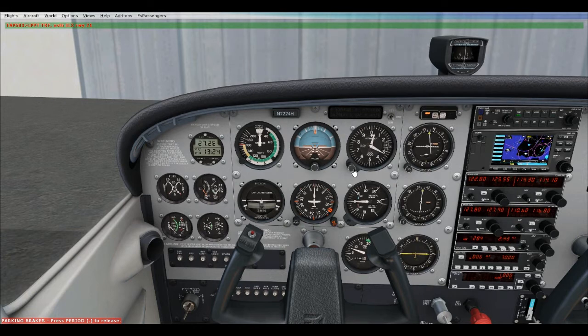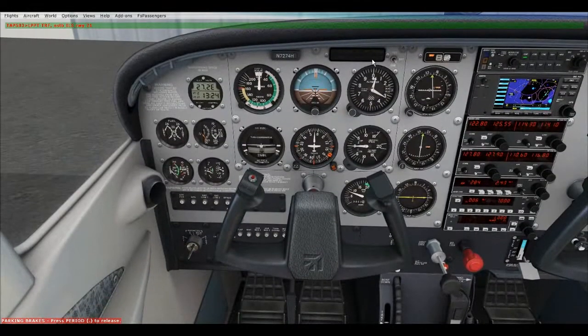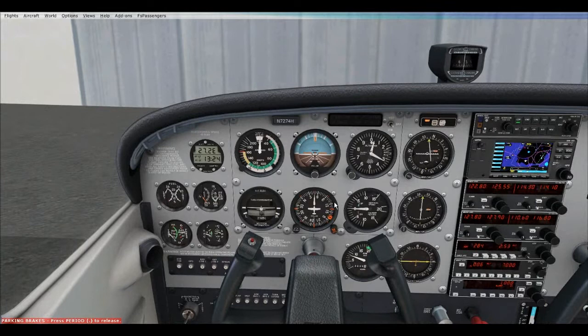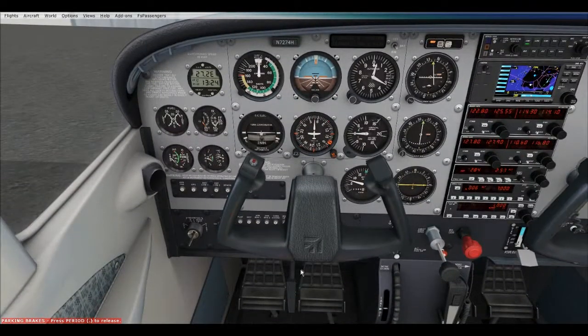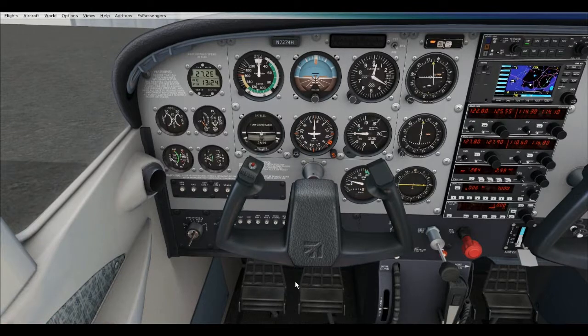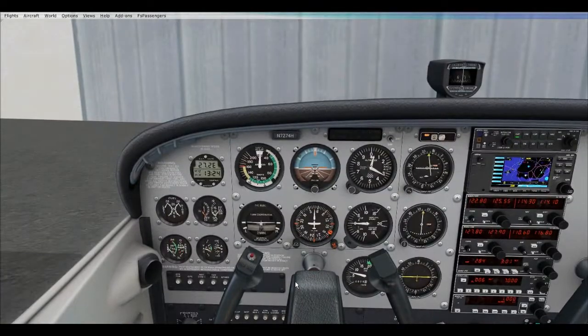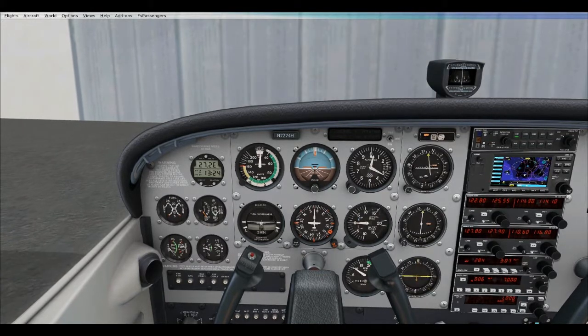Yeah, 1003. This heading is good, so we can begin now to turn. So parking brakes off. And we can begin taxi now.